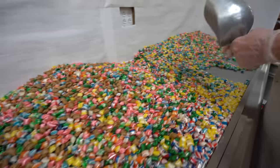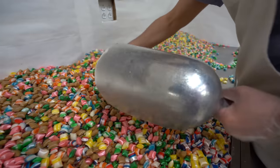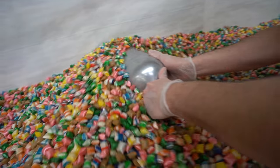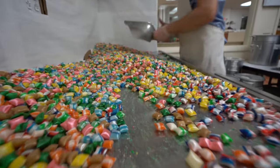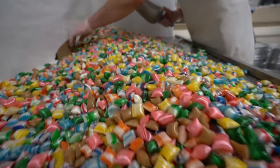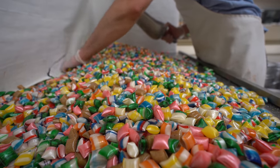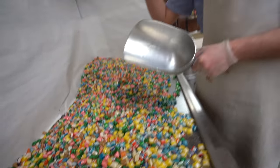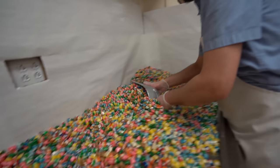Save the greens and the yellows for last. Yep, the greens, the yellows. I feel like it's still pretty yellow heavy over on this side, so. Sometimes when we're doing this, they get pushed up here. And then the next day you'll be like, oh, what's that lump? Boop, and three pieces of candy pop out. Kind of hard to pack them up once all the bags have been gone.